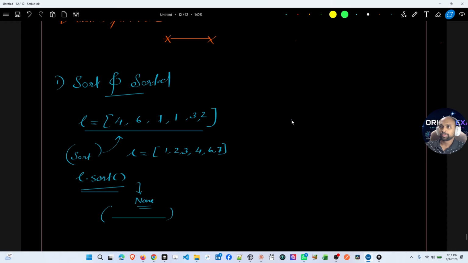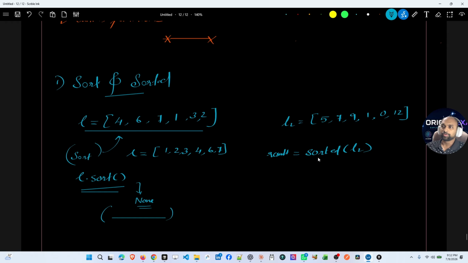Let's see the second method. Suppose we have a second list, L2 equal to 5, 7, 9, 1, 0, 12. Now I am going to call sorted of L2 and save it in a variable called result: result equal to sorted of L2.